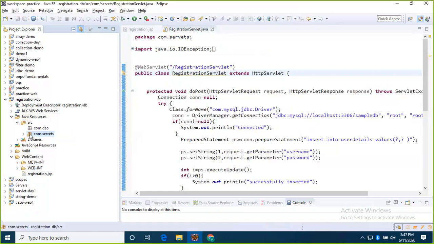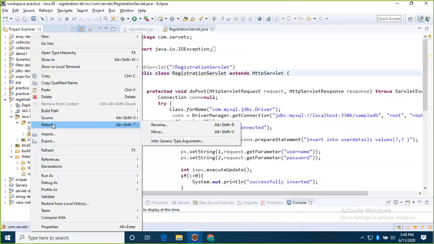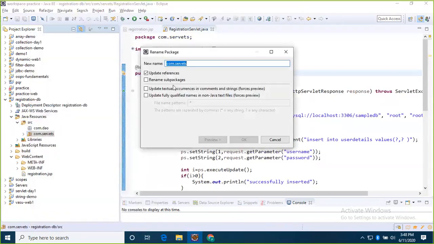So if you see com.servlet, the spelling of the name should be correct. Otherwise, if you use this package somewhere, there will be chances of error.